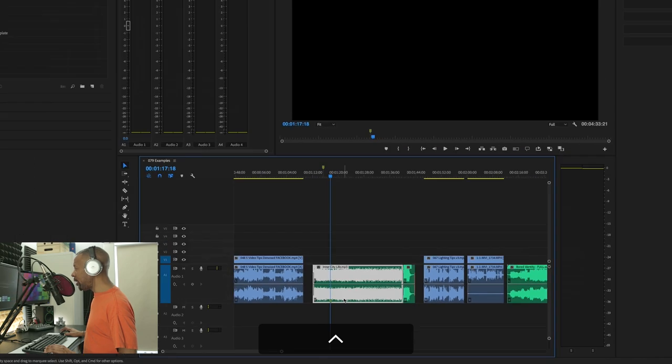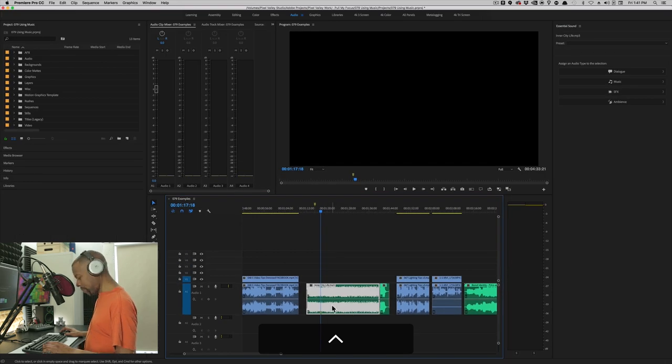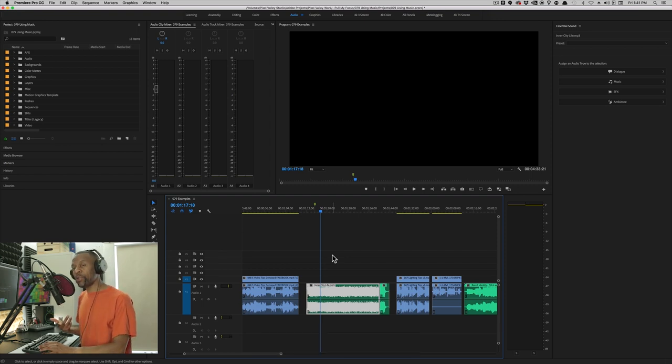Just so you know, in case you're marking clips, you should know whether you're marking clips or you're just marking the general timeline. So for this procedure, we're going to have to mark the general timeline in order for this to work. But just know that if it's selected, it will put the marker on the clip. If it's nothing selected, it will put the marker up on the top of the general timeline.